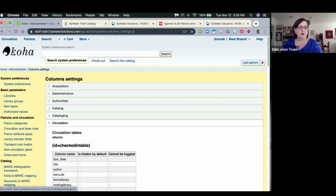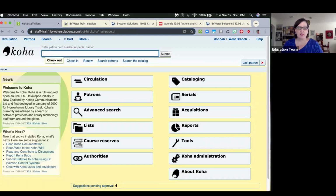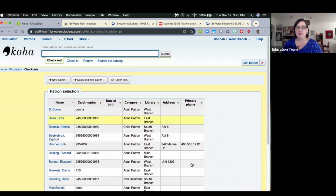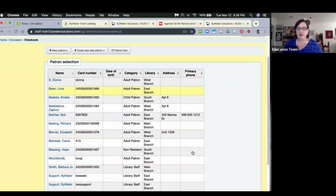Okay, but what this is going to do is when I'm in this checkout box here and I search for a patron, it now displays the phone number here also. So it's, again, just another way that you can verify you are working with the correct patron, things like that. You'll have your primary phone number displayed in this box here. So again, just one more way that we can customize what we see. Some libraries, if I don't have my ID with me, they just ask for 3 points of information. You now have another point of information that's quickly visible that I can verify that information against.